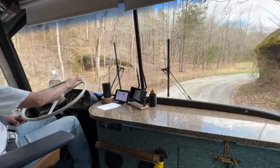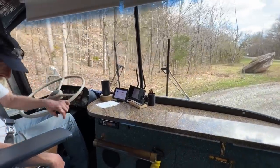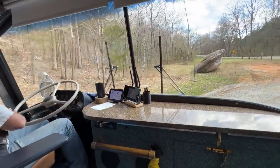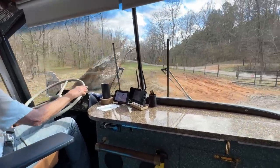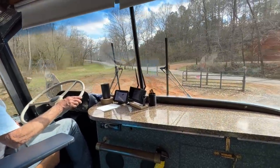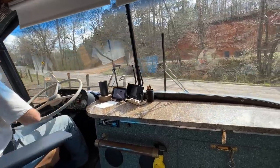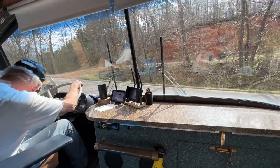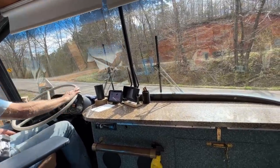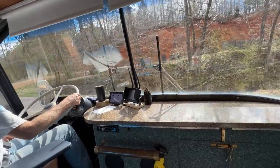So go ahead and put it back into drive. Leave the Jake on and kind of drive down the road here and let off a few times and see. I'm pretty sure it's on. Let me just check my switch. Yeah, it's on. I think I'll just leave it on unless I get into a part where the fire tower people don't want it.